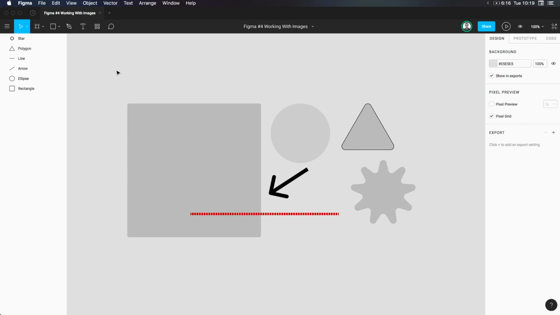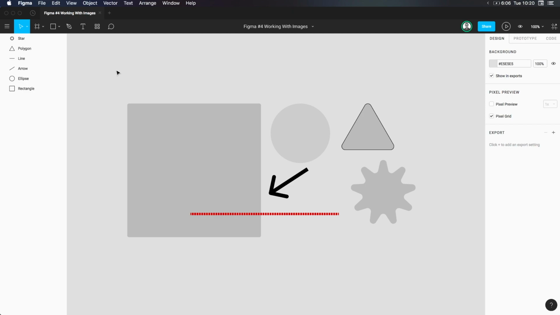Okay, so in this video, we're going to be working with images. Now, images in Figma are done really well. There's only one complaint I have, and that's that you can't at this very moment drag an image from your browser into Figma. Now, I don't know if that's going to change. I would hope it would. It's not something you do all the time, but it is something you occasionally do.